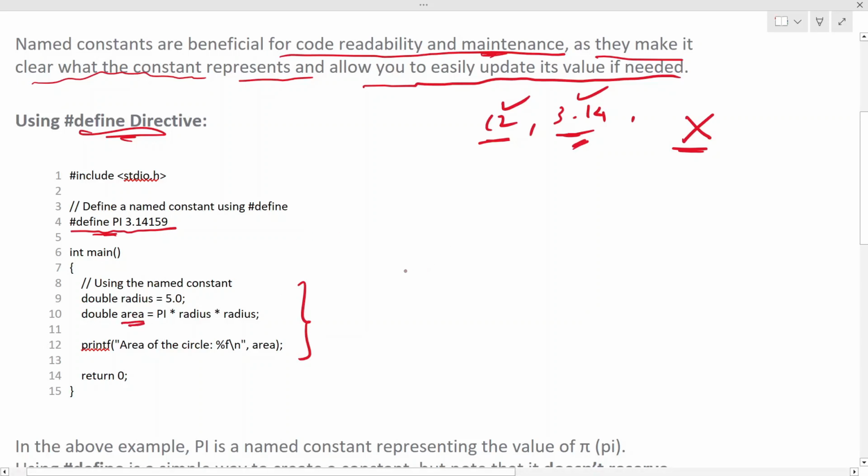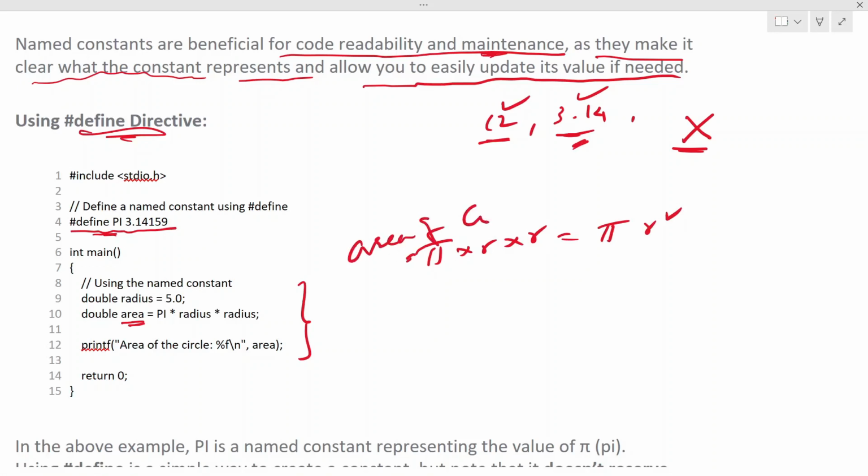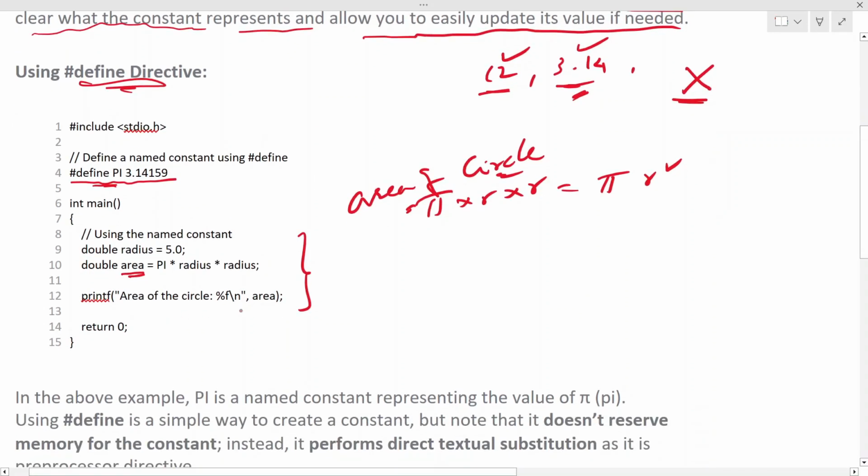The area of a circle is pi into r, or pi r square, right? And it prints the area of the circle.